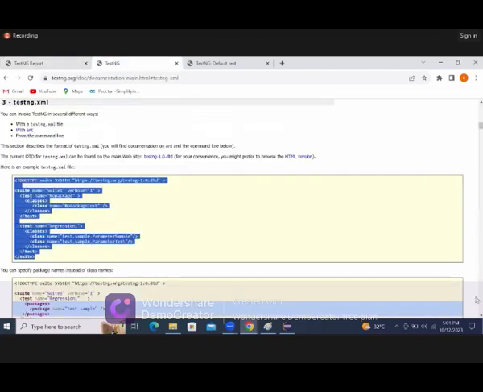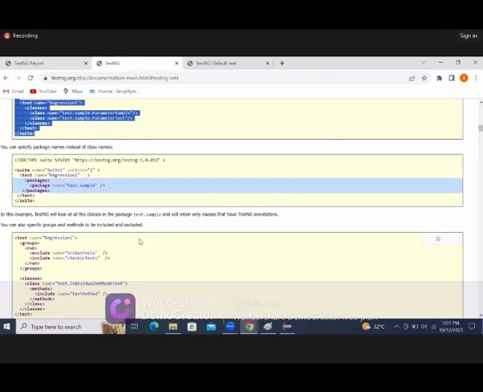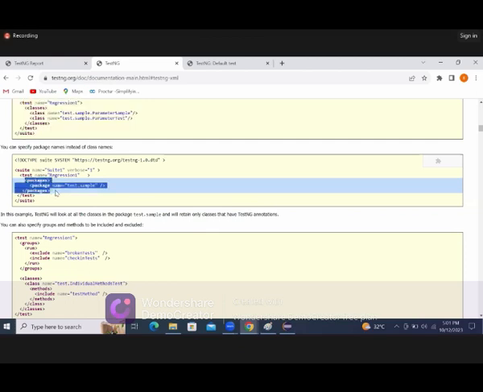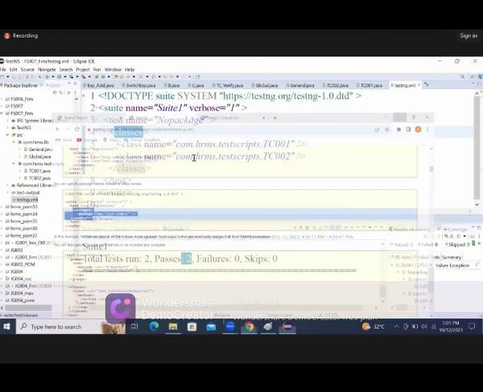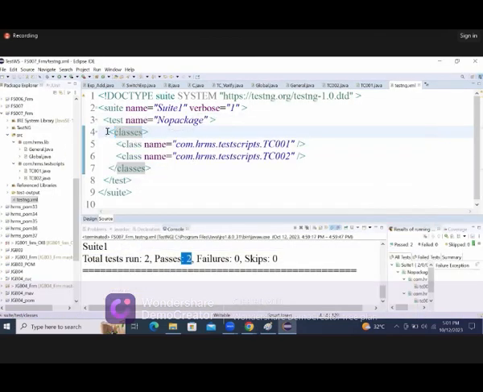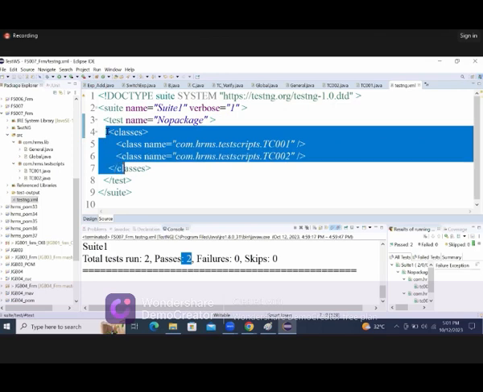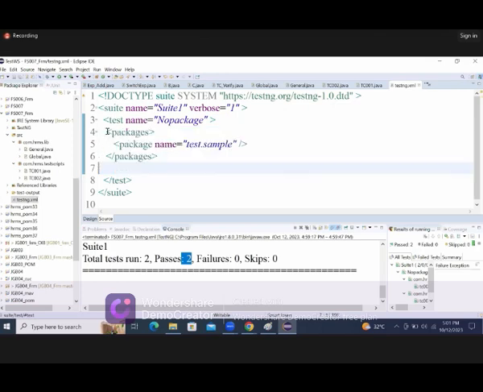Okay, let me take the syntax of that. I will be using that particular syntax. So in place of classes, we can provide that particular packages.